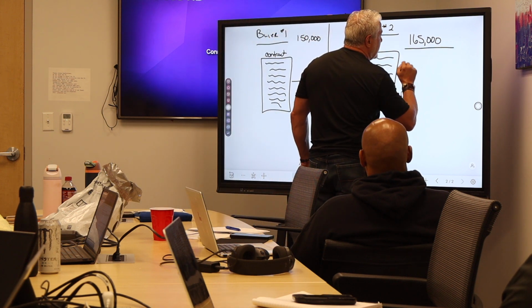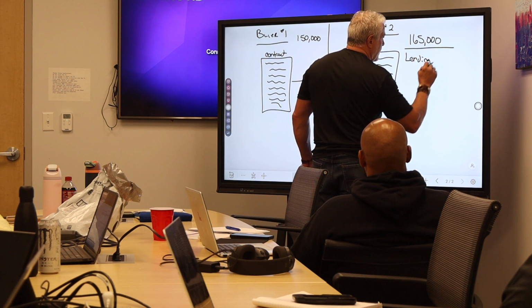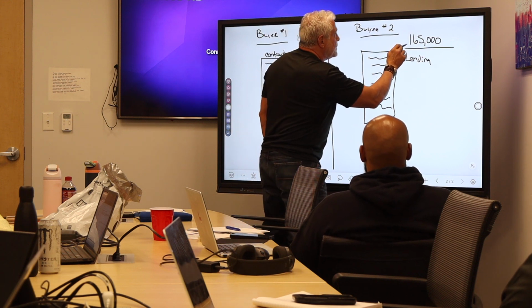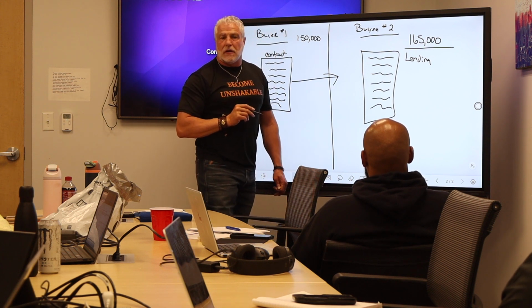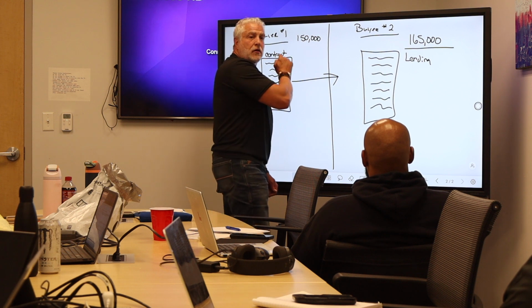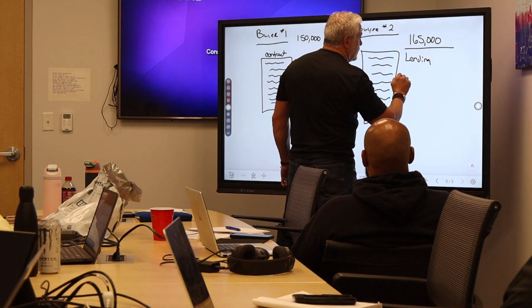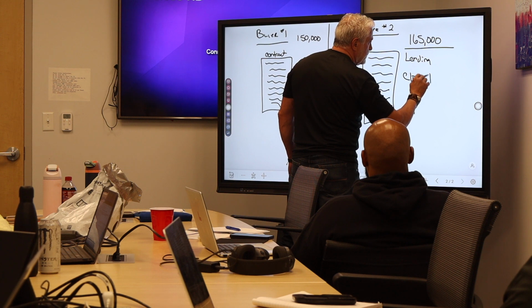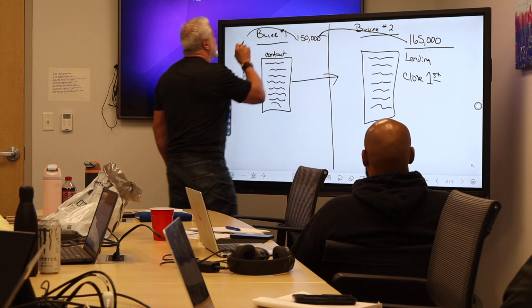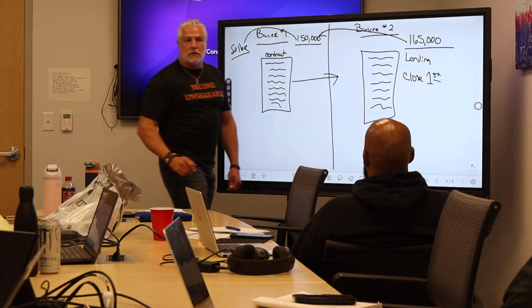This buyer went to a lender to get his funding. And he has to close at the 165 so that you can take the 150 out of that and net the difference. You can't sell this without owning this, and you can't close it until he closes. So he has to close first. He'll transfer his money to you, then you'll transfer your money to the seller. And the seller gets the 150, you get the difference, the 15 grand.